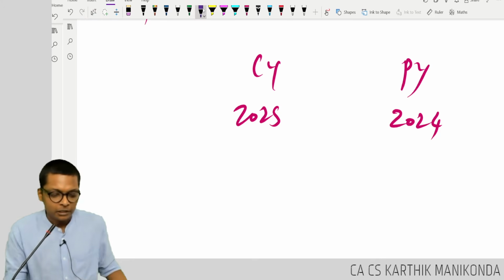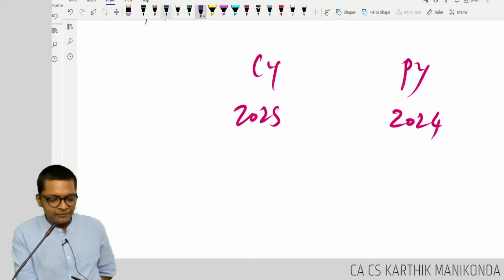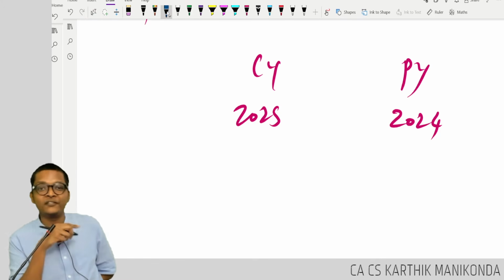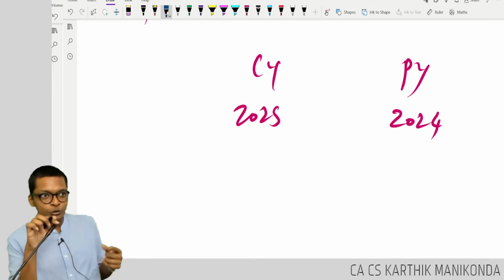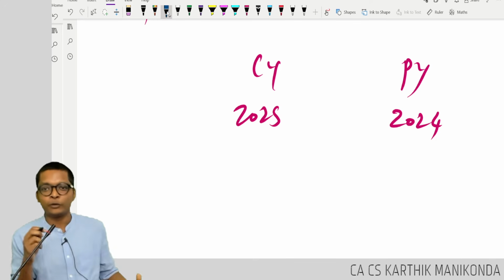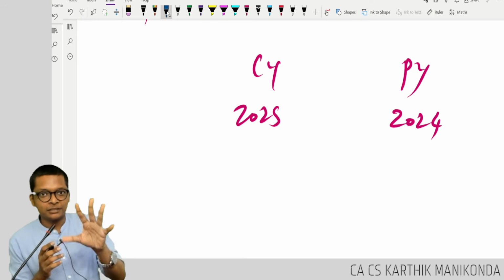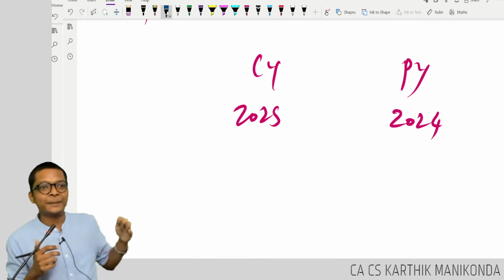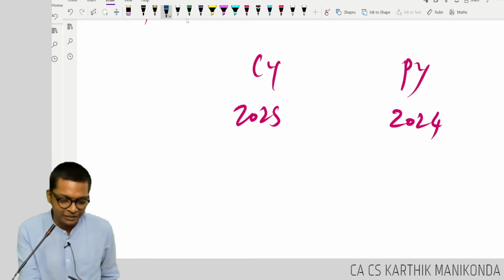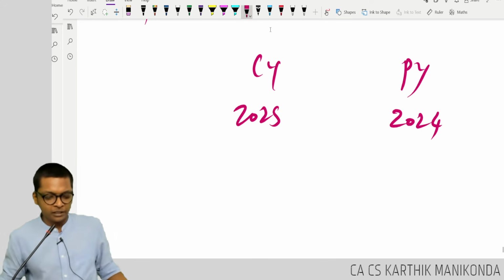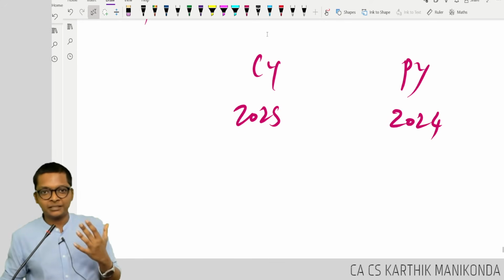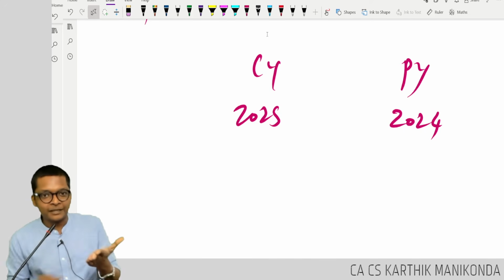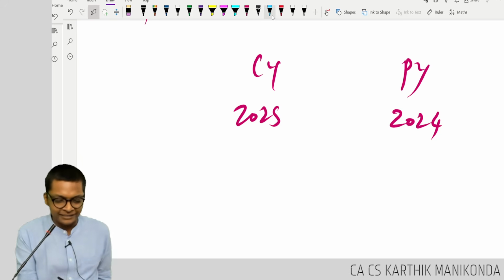When you go to sums, now I told you, sums we will do in a different class. That day I will challenge you, you will make the mistake. I will not tell you which sum also. 3 sums I will do like this. 4th sum I will change the sum. Then everybody will have a red pen strike. Open challenge. We will see when we go to that sum on a different day. I am doing this open challenge for every batch. Everybody will say, sir, we won't make mistakes. But after going to that class, they will take the red pen. I hope all of you have it. We will use it in the next class.